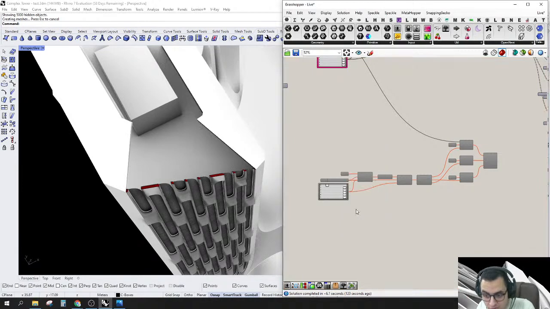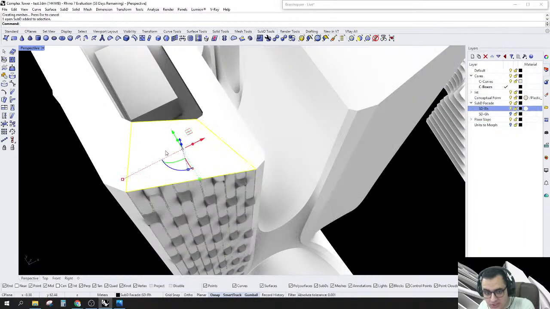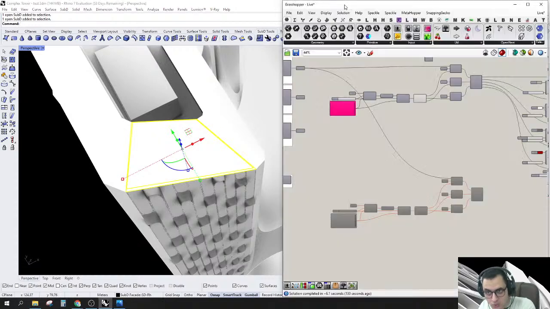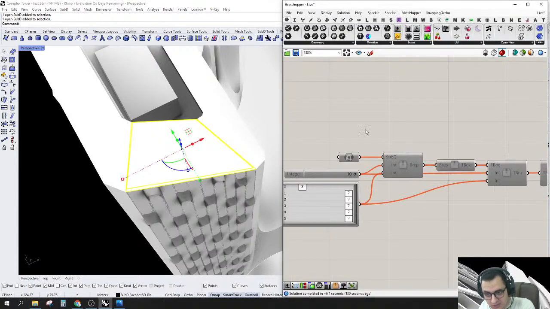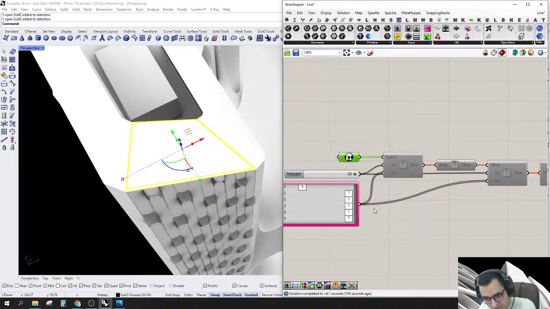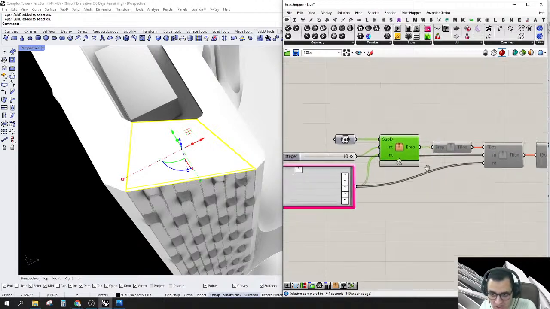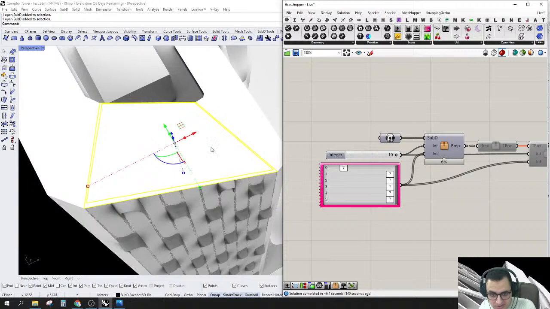Again, unlock the solver and simply show me the Rhino surfaces. I want this one, and shift and click again, so I will select the ones beneath it. Enable these and select set multiple surfaces and enable. In this case they are simple surfaces, so I don't need to create them like this.